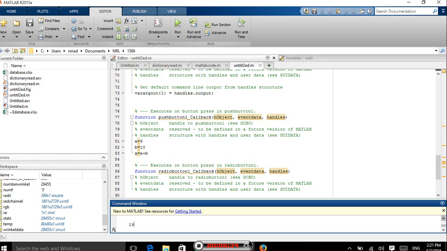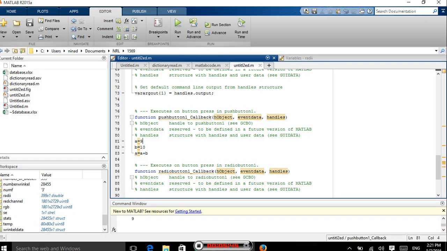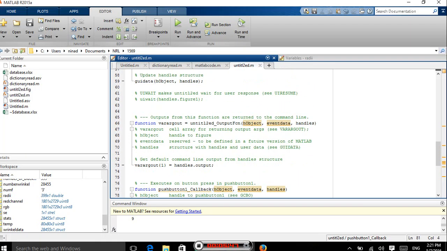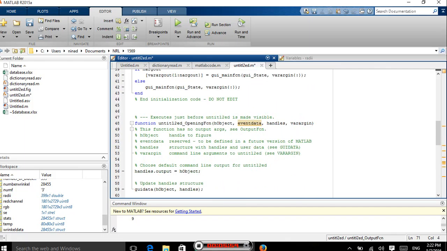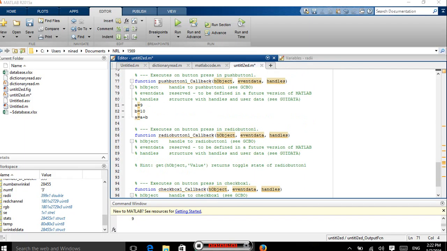Now ये बैकग्राउंड में आ रहा है, उसको अगर दिखाना है उधर ही डिस्प्ले करना है टेक्स्ट बॉक्स में, तो that you can also do. जहाँ पे भी वो डिस्प्ले का varargout function है, आउटपुट फंक्शन है, यहाँ पे कोई डिस्प्ले करना है आपको, तो you can just put it here, जो भी डिस्प्ले करना है, value equal to a plus b whatever. इसके लिए आपको यूट्यूब पे ट्यूटोरियल्स भी मिलेंगे, how to make GUI in MATLAB.